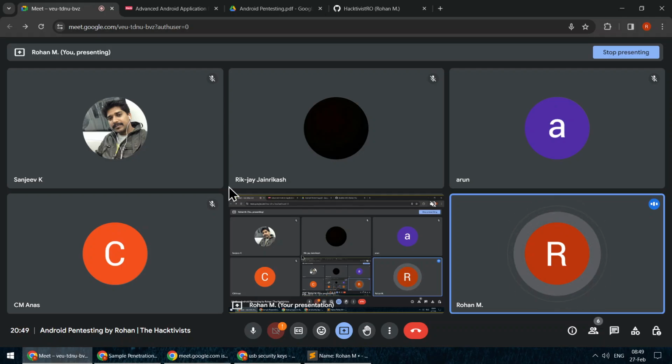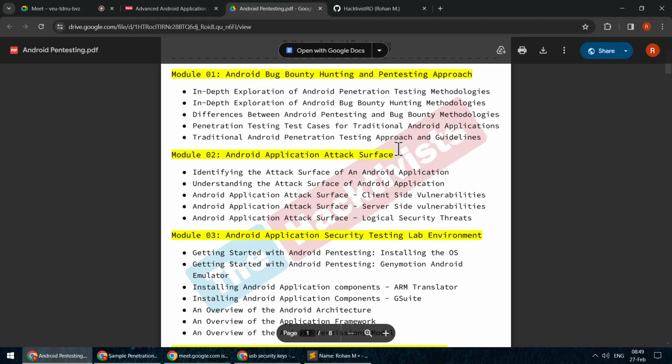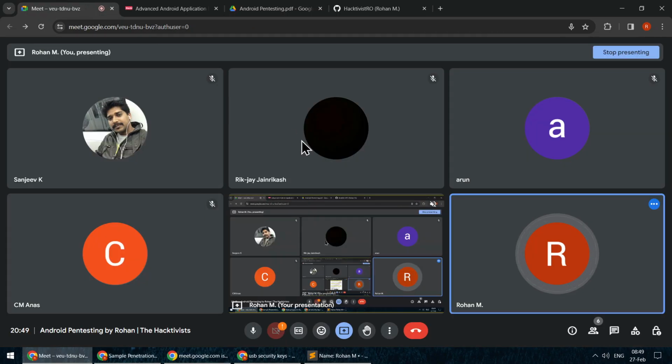Next thing that we have, the practical approach that we will be taking, is that we will understand that in any Android application, what is the attack surface? What are all of the components? What are all of the places that you can actually look for security issues? The first thing that we do whenever we are performing security research, whenever we are auditing for security, is that we analyze the attack surface. That this is all that we have to test.